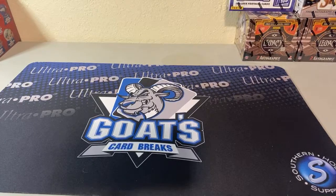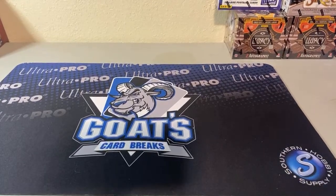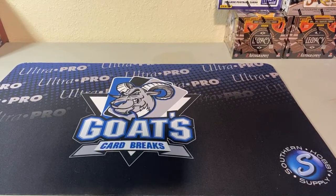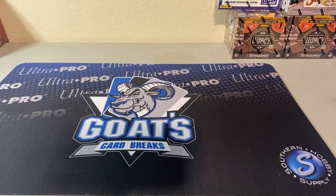We have other boxes here too, but those are more junk wax stuff — like Opening Day 1988 football box. Going to go after that Bo Jackson rookie next and we'll do that next Thursday. Should get at least one in there — 36 packs I believe. Those are 110 a box pretty much everywhere now, and I got it for under 20 dollars probably 10 years ago.